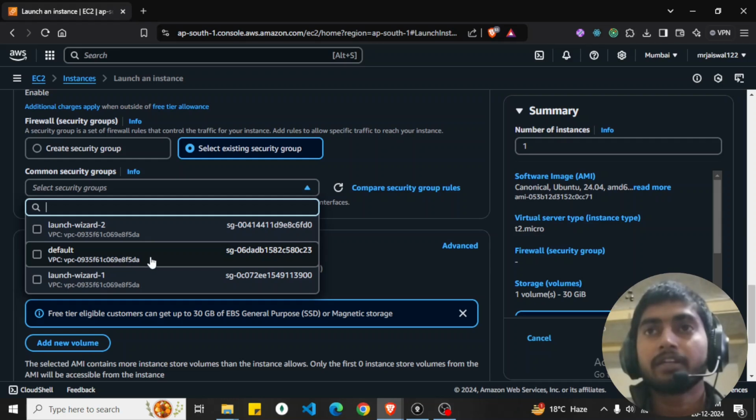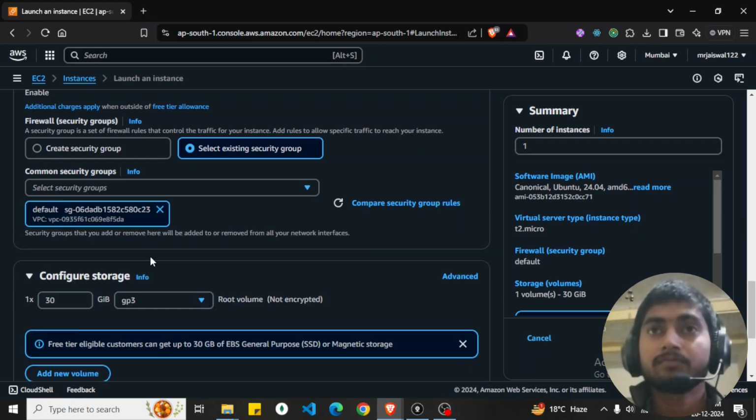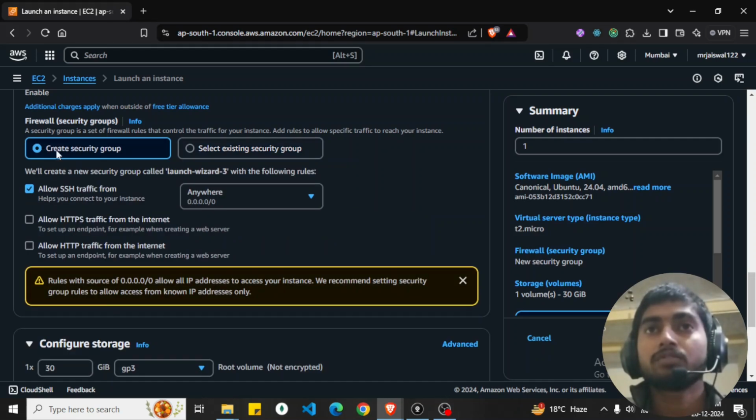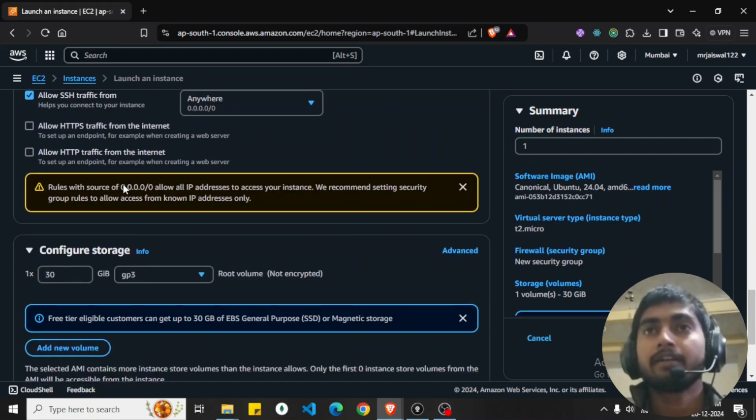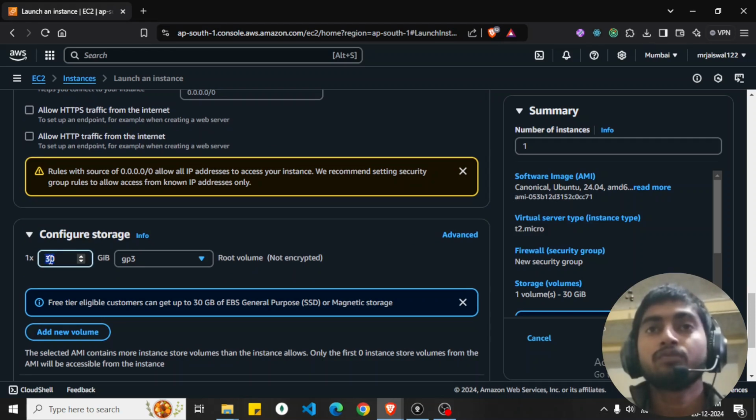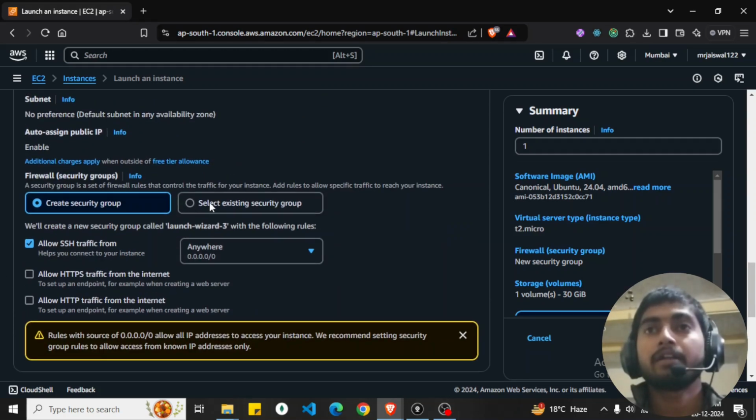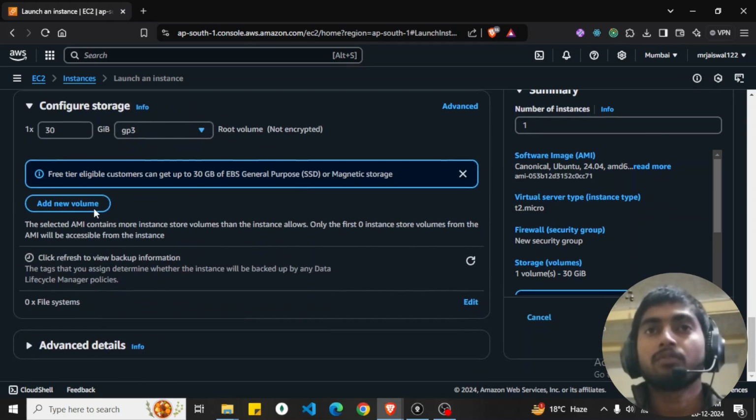We can leave the network settings at default. Allow SSH from everywhere is set, and here you would be given 8 GB. You can make it 30 because in the free tier you can get up to 30 GB of storage, so make it that. I don't think anything else is needed, so just launch the instance.